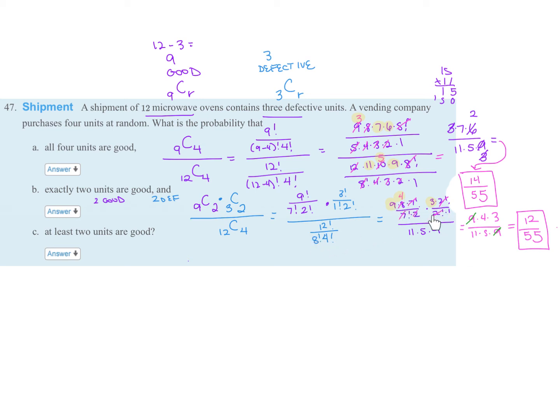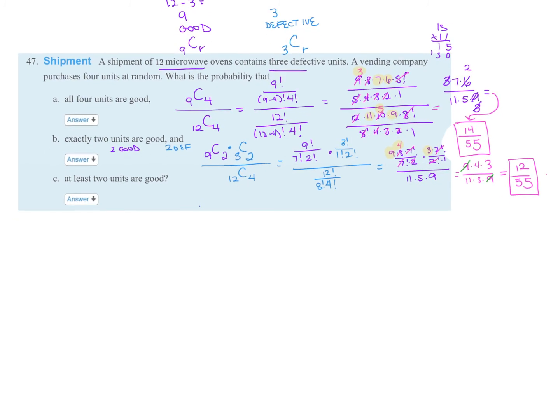Just simplifying here, notice I got my numerator down to 9 times 4 times 3, all over 11 times 5 times 9. I took the denominator from the work I did up here, and I noticed I'm only left with 11 times 5 times 9. Then I wrote it out, and I can cancel out another 9. So all I had to multiply was 4 times 3, which is 12, and 11 times 5 is 55. I made it a little nicer to simplify all the way.